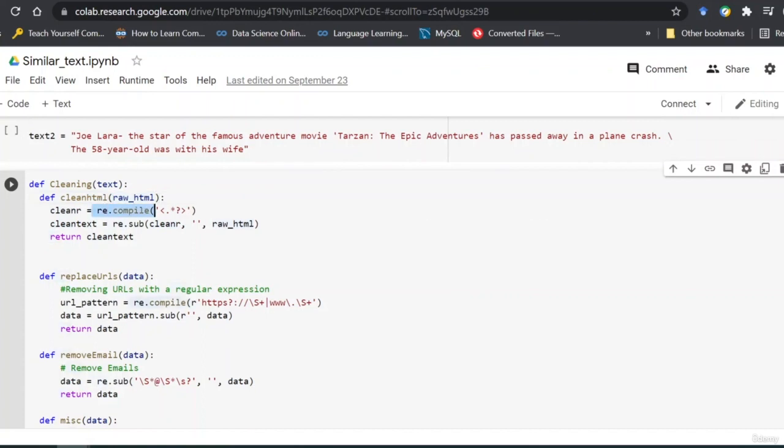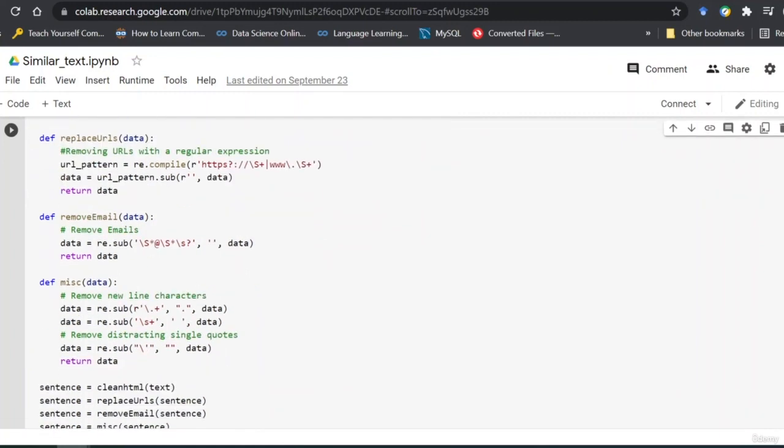And here you can see the use of the re library with the compile function, which says that if there is any sequence which has values inside the opening and ending brackets, then you have to remove that data, right? Using the substitute function of the re library, if there's any sequence that matches this kind of data, then remove it and replace it with an empty string. This is what is happening here. And then return the updated string.